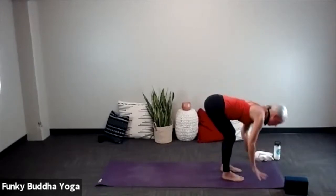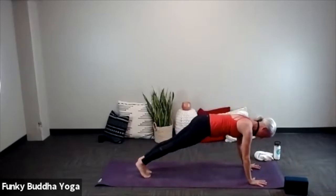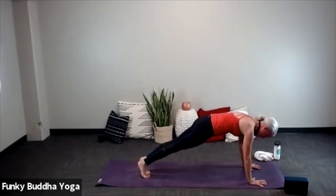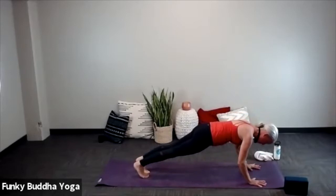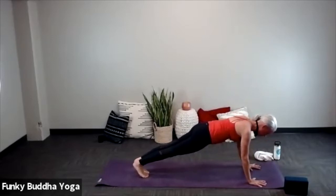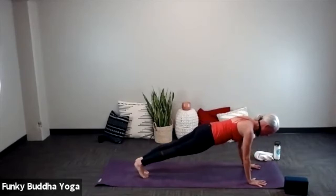Step back to high plank position. Hands under your shoulders, fingers wide. Gonna notice your core, lift your navel up and in. Push your tailbone towards your heels. Firm up your thighs. Hug to midline with your thumbs. Keep your gaze just over your mat so the back of your neck extends nice and long.